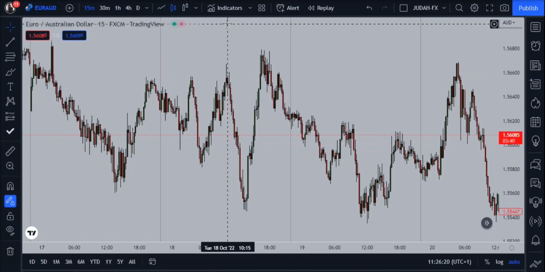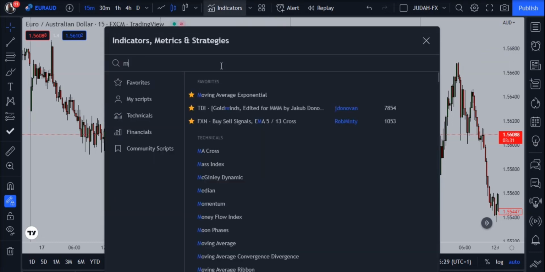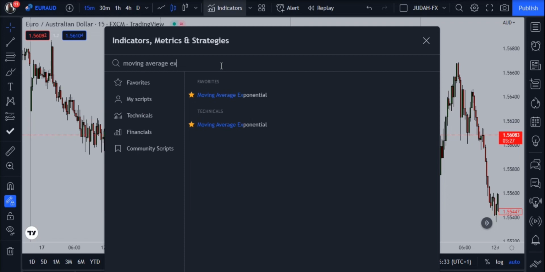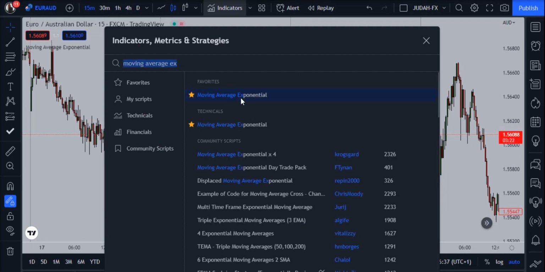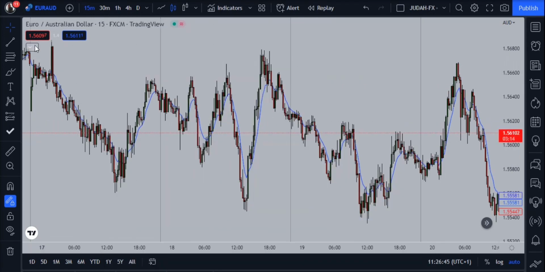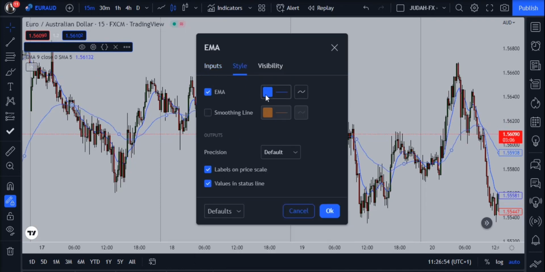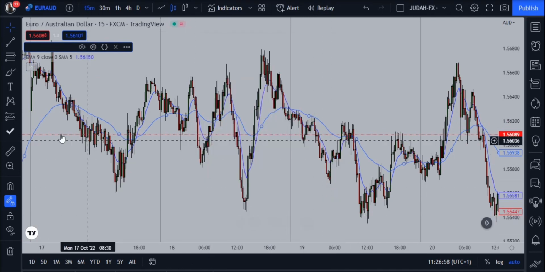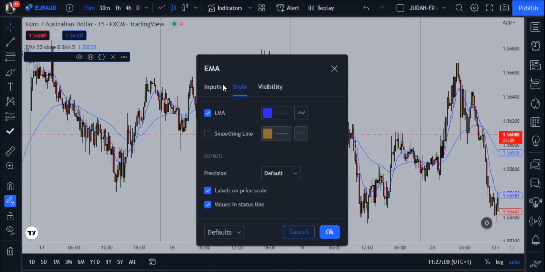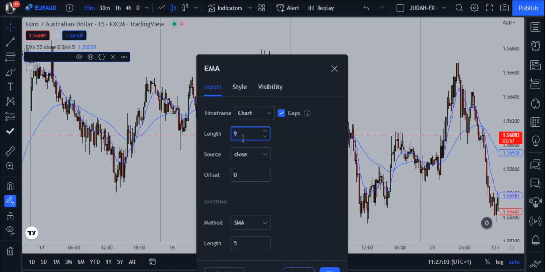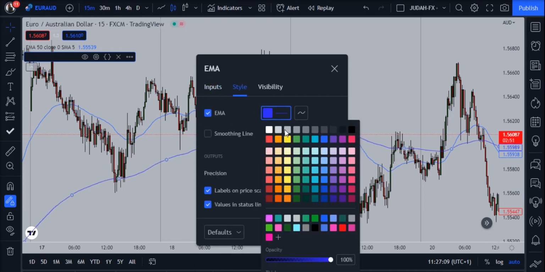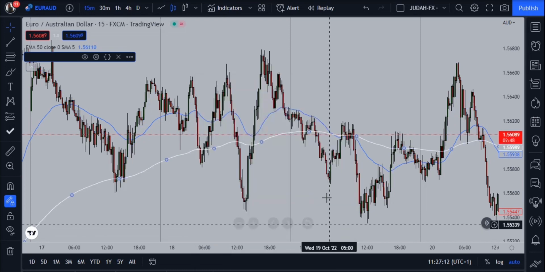To add the indicators, head over to Tradingview and click the Indicators tab. Search for Moving Average Exponential. Click on it 2 times. Now go to the settings for the first moving average. Set the numbers to 50. And change the color to blue. If it's blue already, then leave it at default. Second, go to the second moving average and set it to 200. For this one, the color should be white. Click Done and you should be all set.